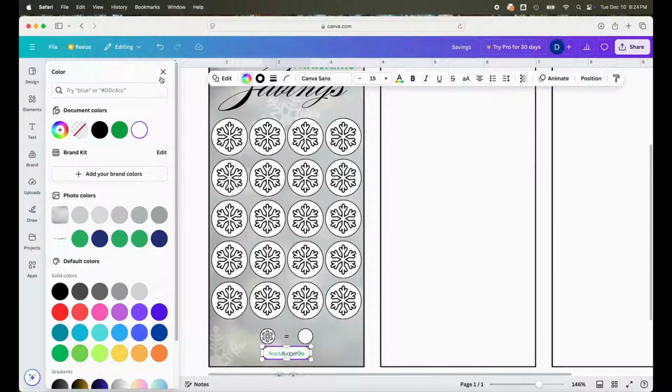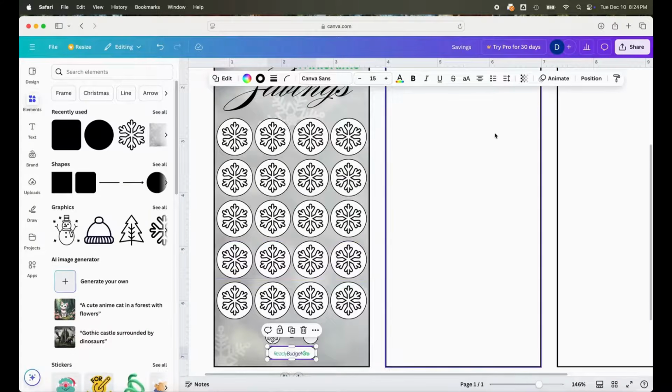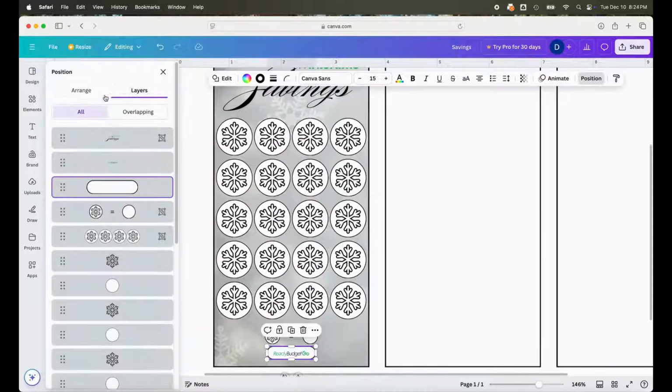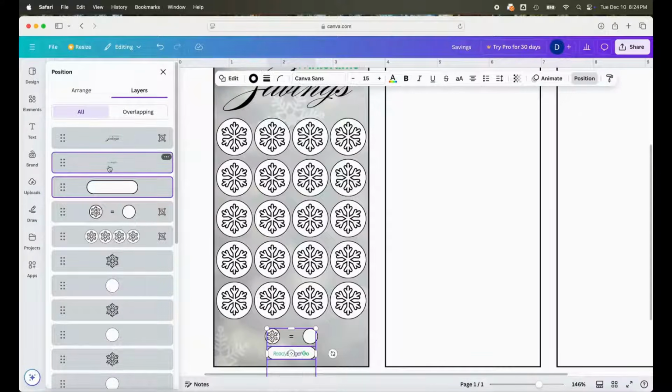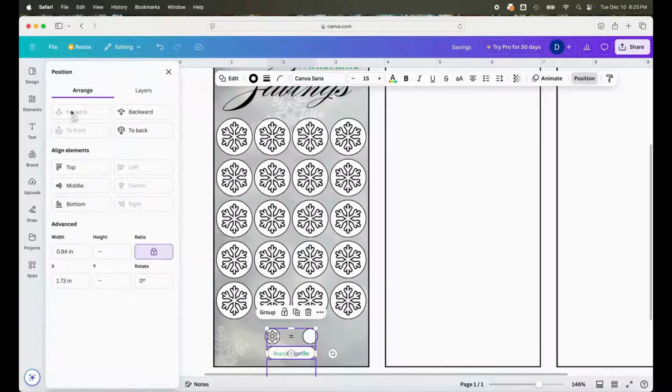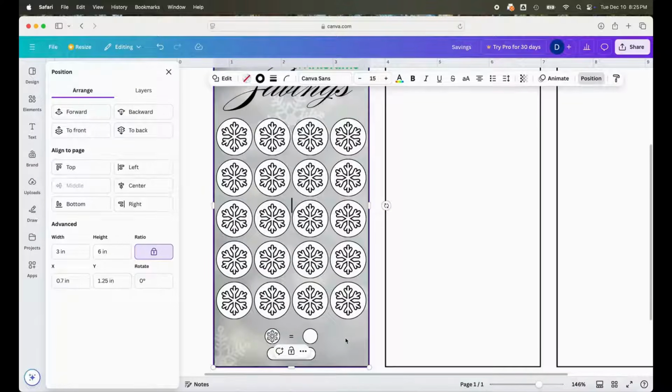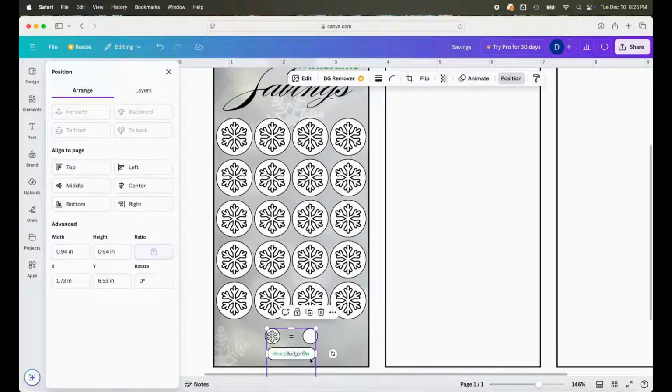So just like with everything else, I now want to make sure that things are properly aligned. And so here I'm going to the Layers tab so that I can select things that otherwise might be kind of tricky to click on by themselves because they overlap or because they're so close together. So I've got everything centered and aligned. And so now what I'm going to do is I am going to move on to the next challenge.